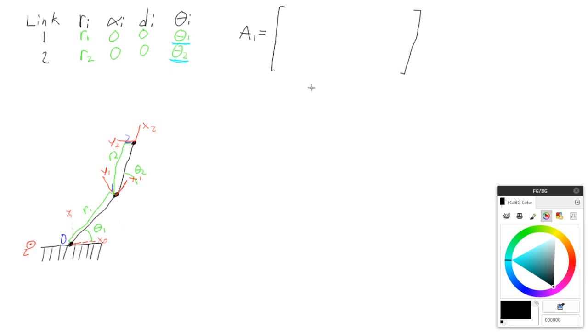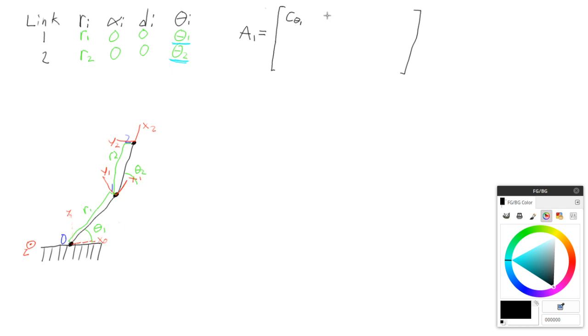And what we can do is we've got a standard form for this, which is given to you in the notes. And so we just take these values and substitute them into that standard form. So the first one is just the cosine of theta i, or in our case, theta 1, so we're doing A1. And we've got a special notation for that. If we're doing a cosine, we just say C, and that's cosine, and then a subscript of theta. That's the cosine of theta 1.